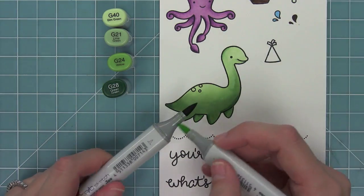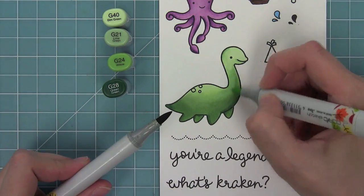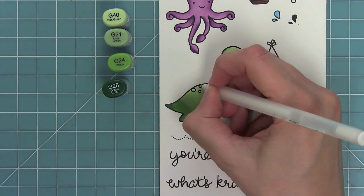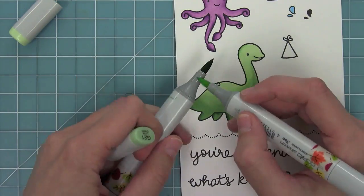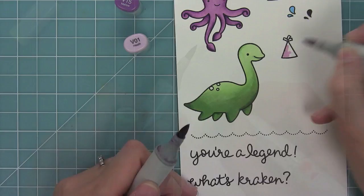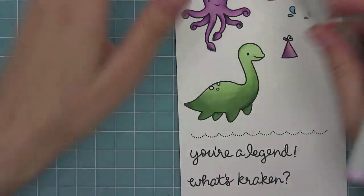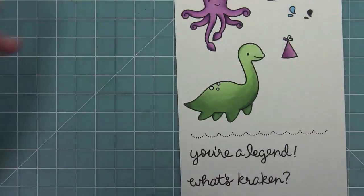And you'll see I'm touching the markers together to create a medium shade because I had quite a bit of a jump between that G21 and G40. And by touching those markers together, it really did help me blend those just a little bit more. And those little spots I colored with a white gel pen too. And since I had my purples out, I thought a purple party hat would be really cute for the Loch Ness Monster.